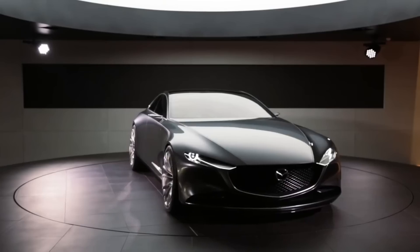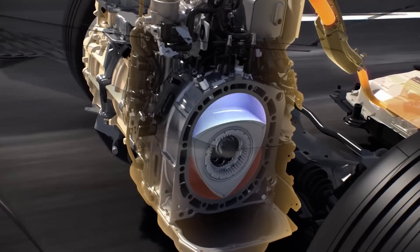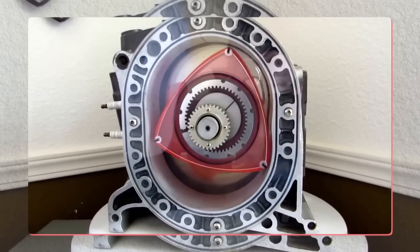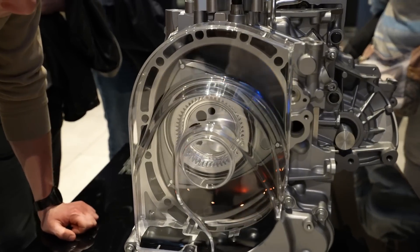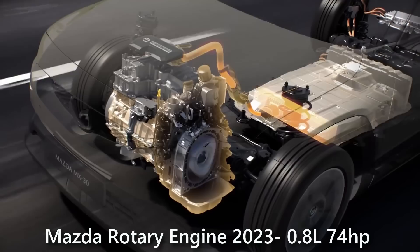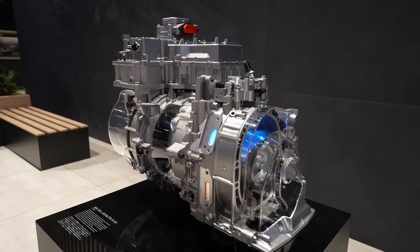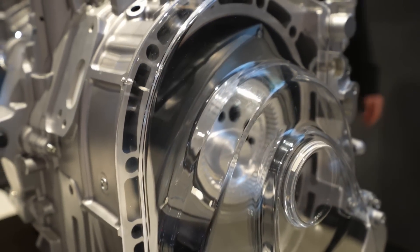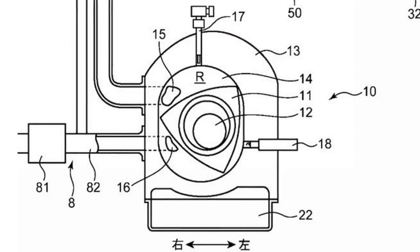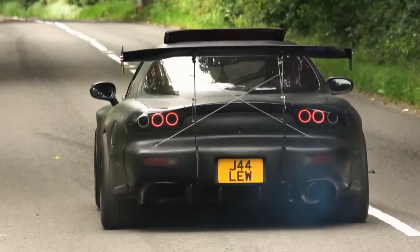An increasing number of patents are appearing for its layout, making it an exciting time for rotary engine enthusiasts. Mazda's first vehicle equipped with the new single-rotor rotary engine, the MX-30 R-EV, is a hybrid, with the updated rotary engine serving as a generator. Unlike traditional rotary engines that often employ two rotor sections with a 1.3-liter displacement, this new hybrid version features just a single rotor section with a mere 0.8-liter capacity, generating 74 horsepower at 4,500 RPM. Fuel is now directly injected into the combustion chamber, not the intake as in older models. This change arose from the realization that injecting fuel into the intake led to some fuel being misdirected into the exhaust, resulting in unburned fuel escaping through the tailpipe and consequently higher fuel consumption.